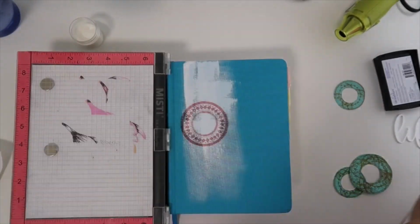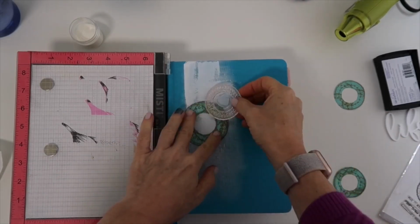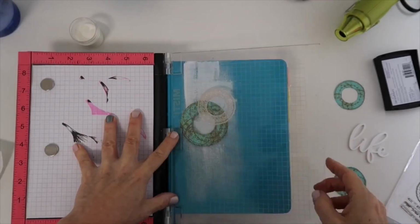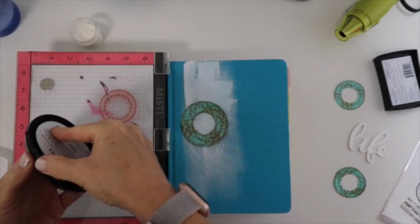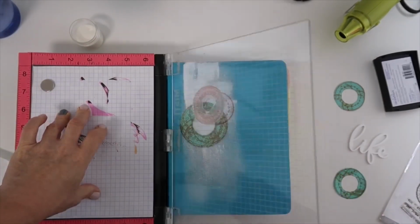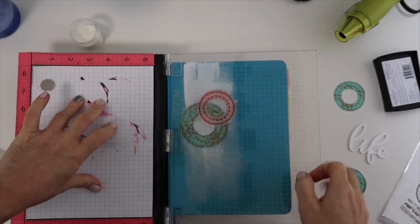And having a stamping tool like this and your different ink colors, and only having, say, a clear embossing powder is a great way to stretch the possibilities of getting different embossing colors, because you can stamp the color and then you can restamp on top to clear emboss it and show the color of your ink.